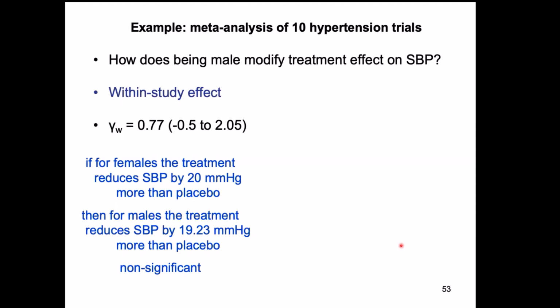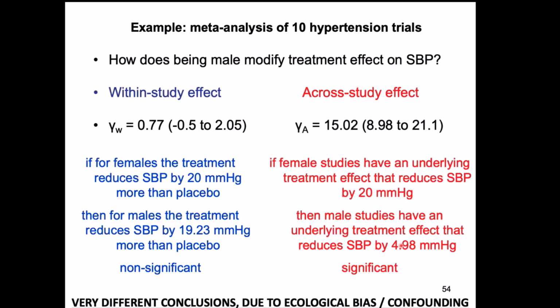But if we didn't have the IPD, what we might think about doing is looking to see the across-study relationship between the proportion of males in a study and the overall treatment effect. And if we did that, we would have this very strong relationship of 15. So without IPD, your best estimate of this interaction is totally different and hugely clinically relevant and statistically significant. But it's meaningless because this is an across-trial relationship. This is the result that you want at the individual level, and there's no evidence of a difference.